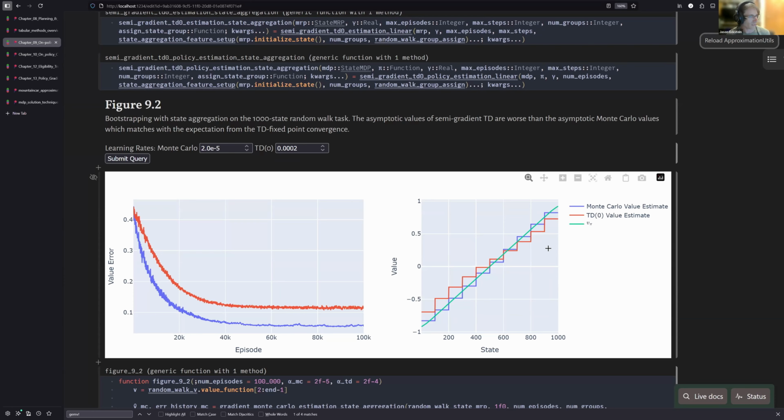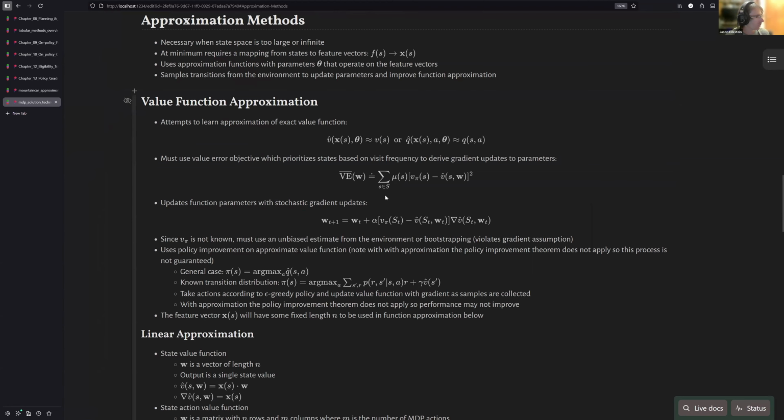But this isn't always a problem when we're trying to solve the control problem, because getting the exact values isn't actually what's important. What's important is that whatever we end up with when we do this argmax is somehow useful at improving the policy.